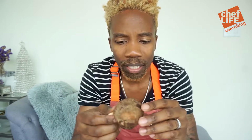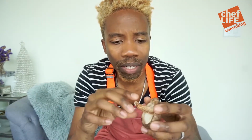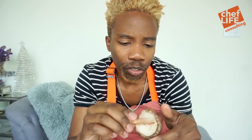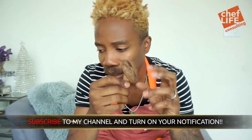So definitely next time you see them in a supermarket or a farmer's market, get some. And the way you store them is to not keep them covered up in a plastic bag or in a container. If you are gonna put them in a container, make sure there's paper towel so that it absorbs all of the condensation that happens in the closed container. Otherwise, you're gonna get something that's really wet, and because of the wetness, it's gonna start going bad. So for these to last as long as they possibly can, you want to keep them nice and open with enough air flowing through them, okay? So these are our shiitakes.